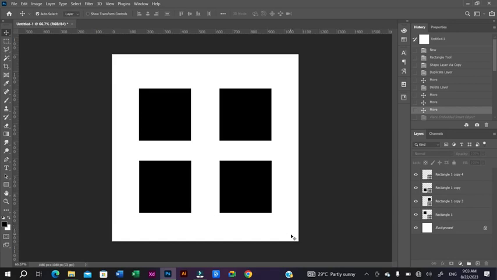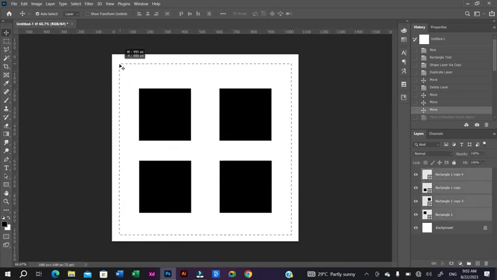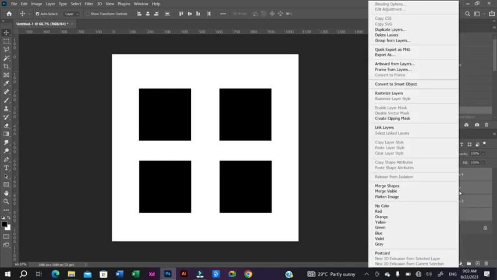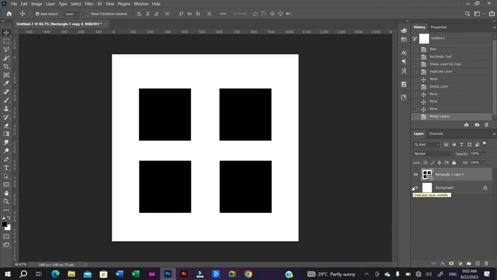So you click on the bottom right and select up to the top left. Now you have selected everything in your workspace, everything that is active, except the layers that are locked and the layers that are not visible. Those are not going to be selected. So now you right click and merge shapes, to convert everything to one shape for you.